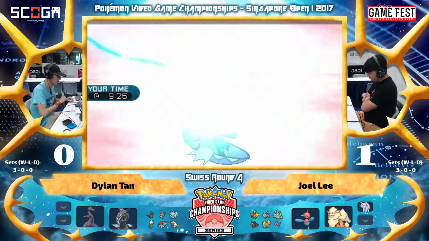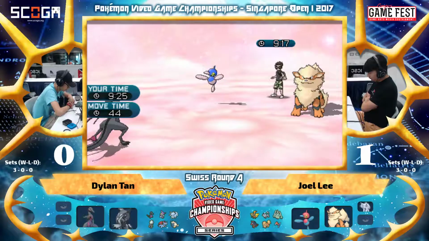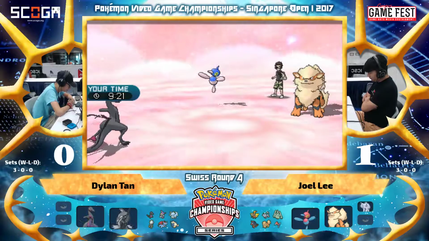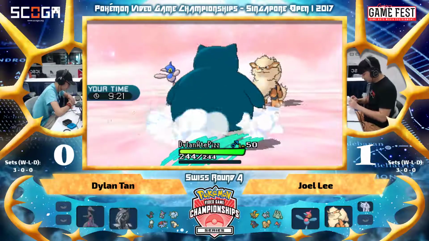Not able to take a Breakneck Blitz. Not many things can take a Breakneck Blitz. And the Queen having reduced special attack here. Yeah, not a position you want to be in, especially since it's not self-inflicted with Overheat. And Snorlax will come back. I think it's pretty good for Snorlax.